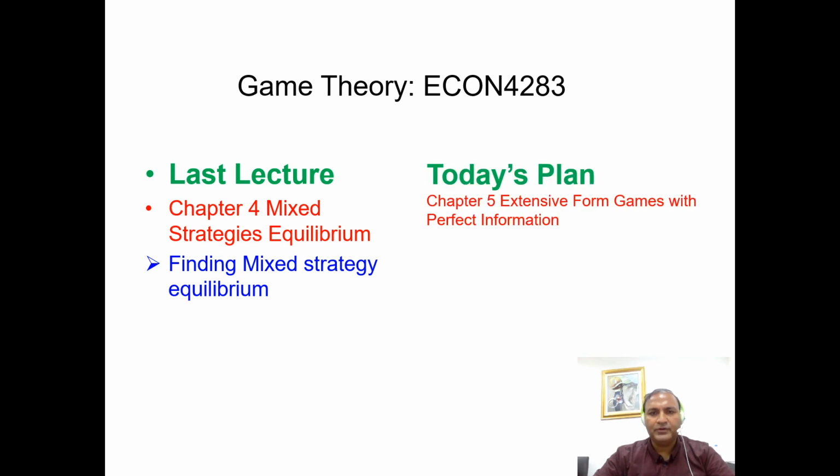So the plan for today is that we will start chapter number 5, which is about the extensive form games with perfect information. So today, basically, we will have an introduction to the extensive form or dynamic form games. We will try to understand some basic tools, and I will explain these things to you with the help of some examples.